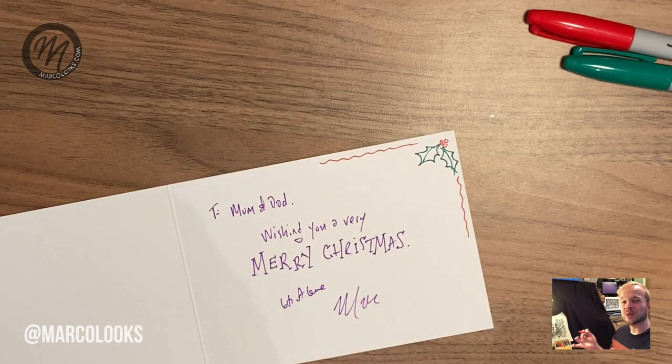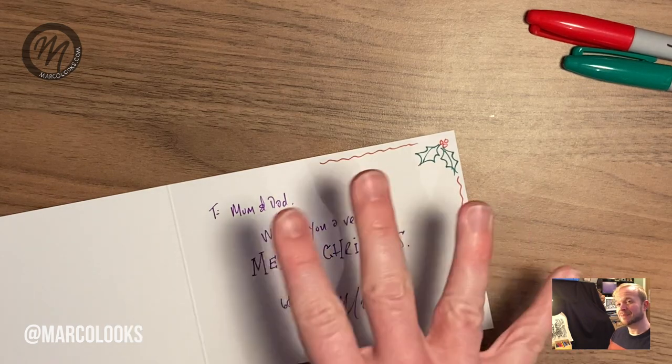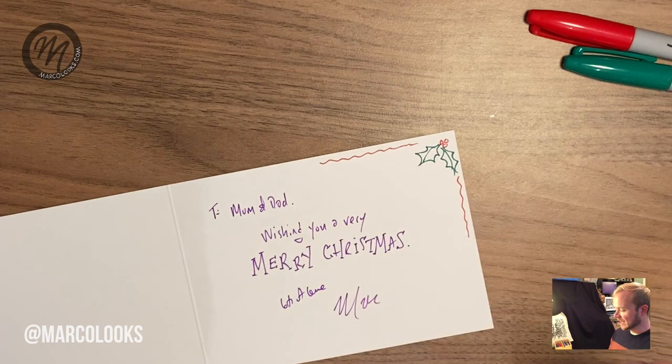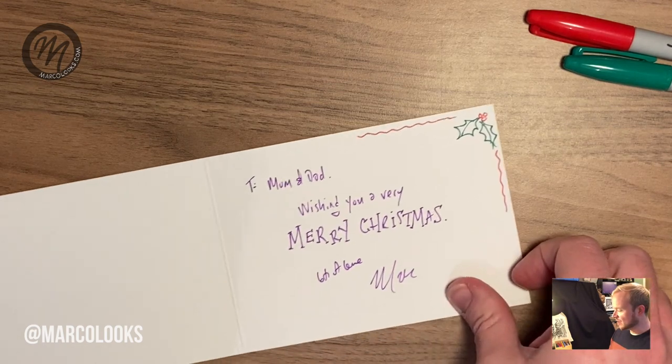Now this is something I do on all my cards. I can't just leave a card with text in it. All my friends will tell you, and family, whoever I send a card to, I have to decorate the corners. And that's just a really simple and effective way that I do it, using ways of how to draw holly. And so give it a go.